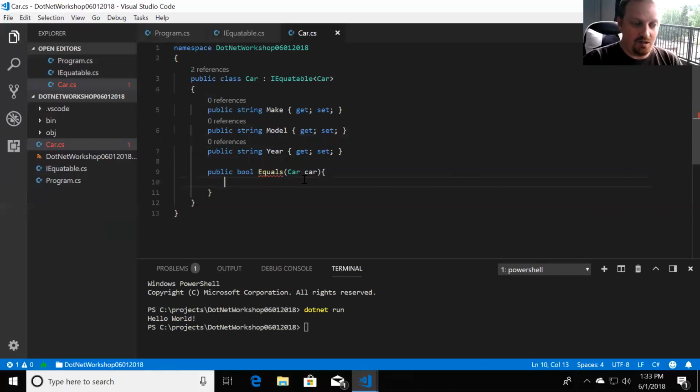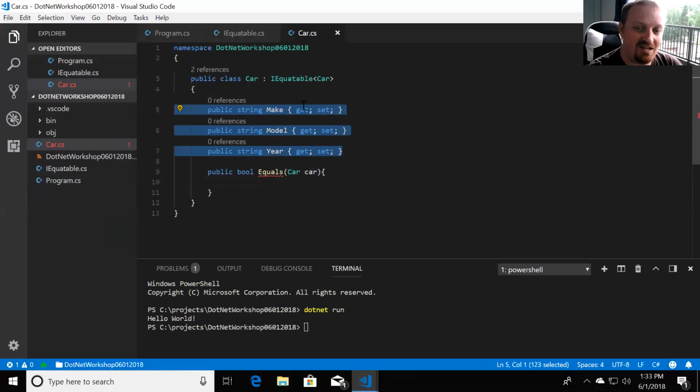So now, this is where it gets a little fun. What is the actual implementation code we need, if I received a car as a parameter, what could I do to check if the values of that car match the values up here? That's a simple implementation process, actually.